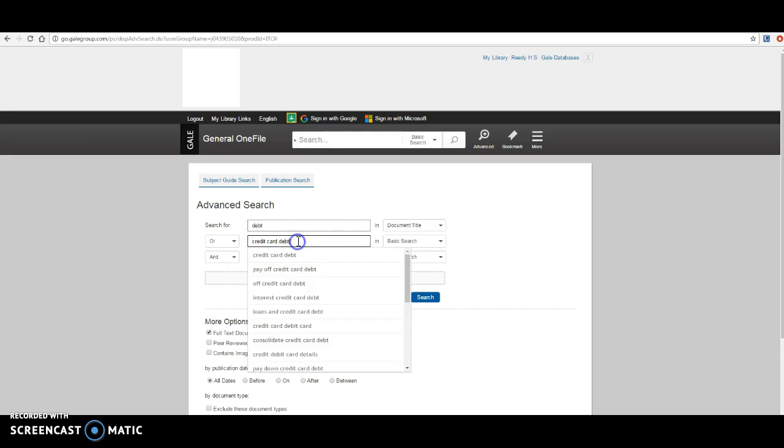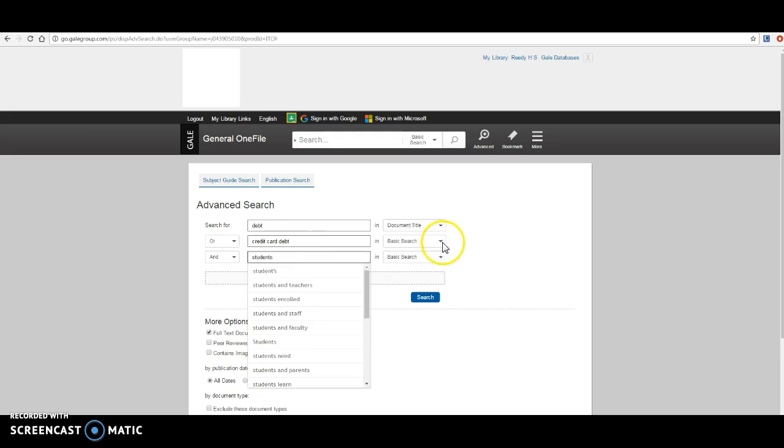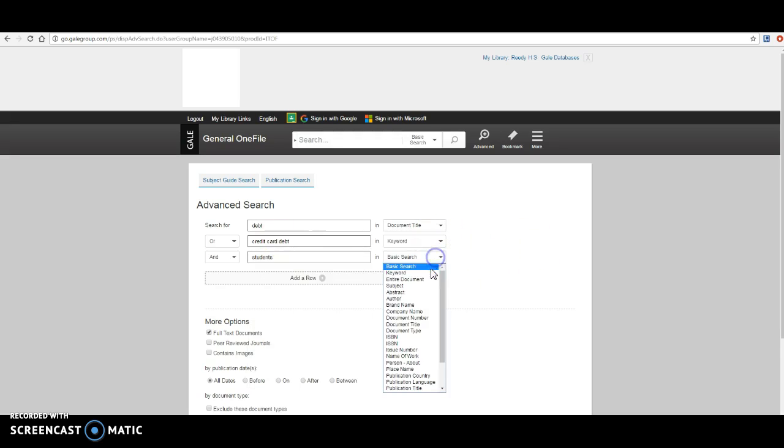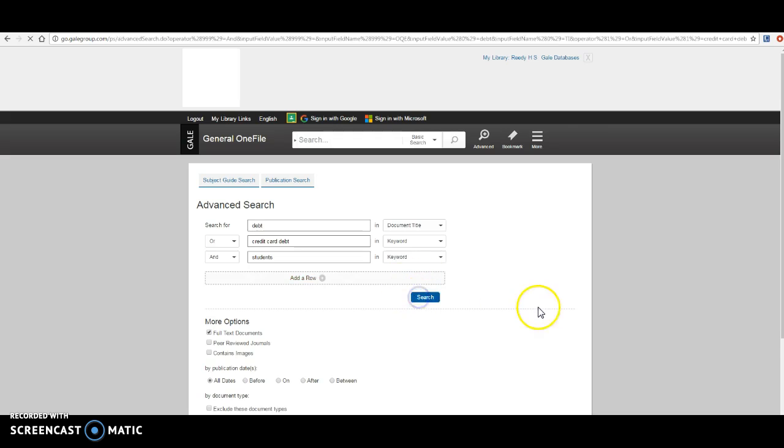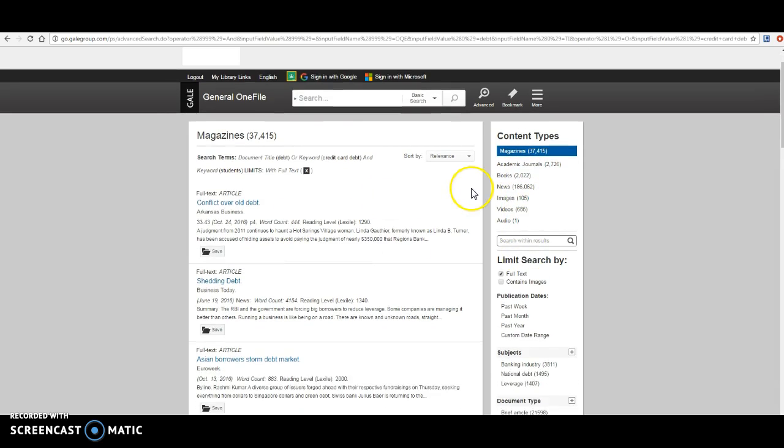I would take the parentheses off of things unless you're specifically looking for this term. And then we want and students. And make sure you change these to keywords. Okay, and so now it's given me a very different set of results.